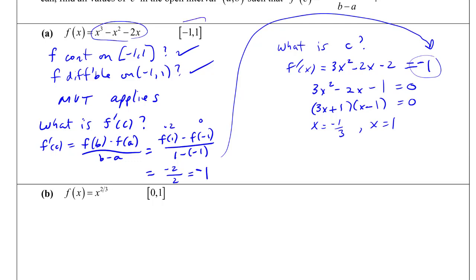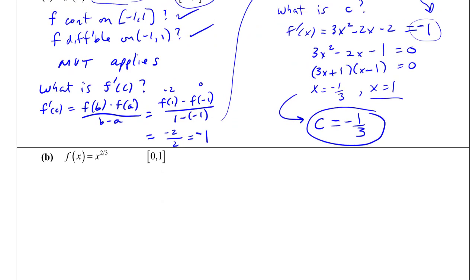Go back to my interval. Now, this is a subtle point here, but officially, according to the mean value theorem, we're going to find C values inside the interval, so on the open interval, not at the endpoints. So technically, and I'm not really concerned about the details of that, the x equals 1 point is not really referred to by the theorem. So this C of negative 1/3, which is on the interval, is what is guaranteed.